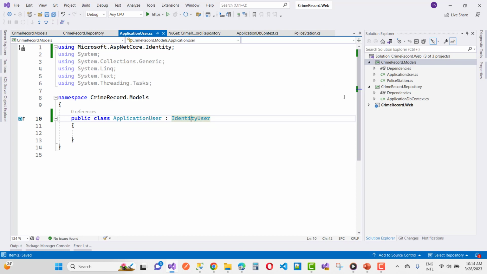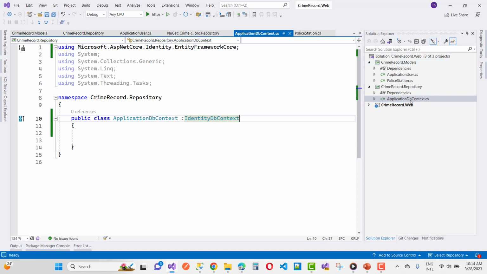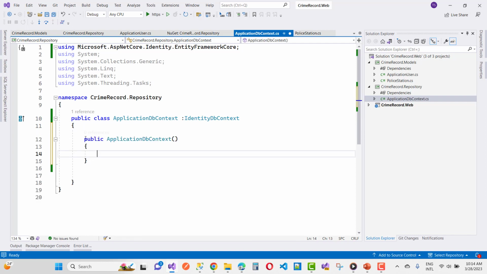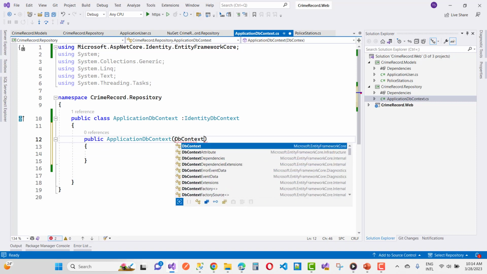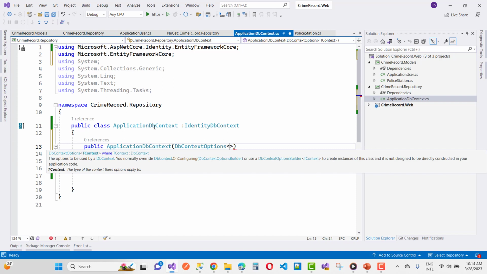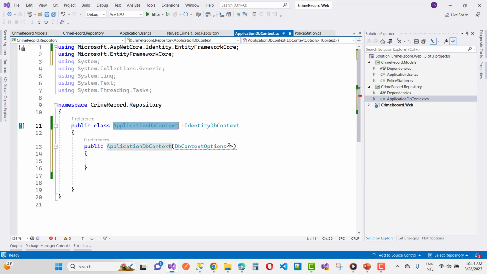So everything is clear. Now open application DB context and use ctor, and here I'm going to add DB context options, application DB context, options colon base options.